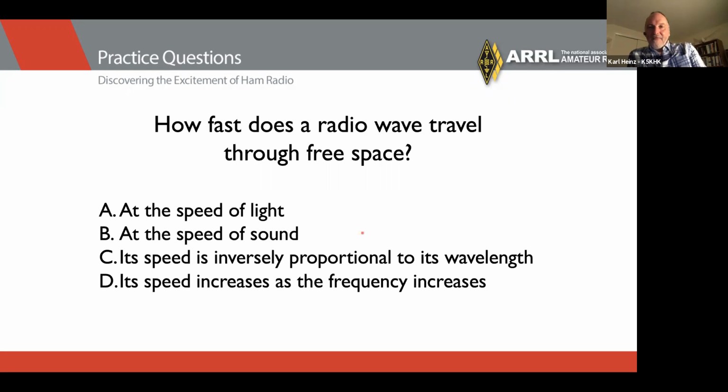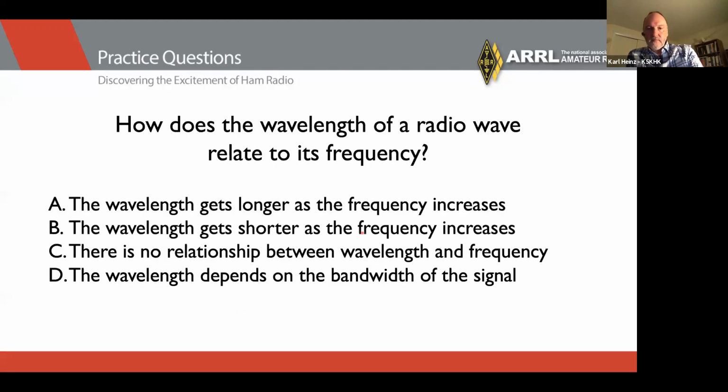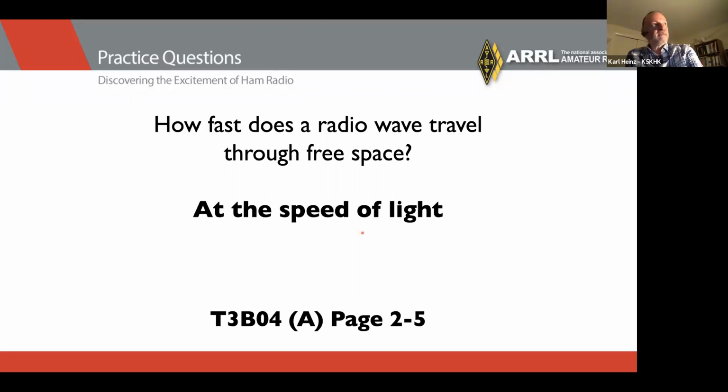So again, this is one of those things we just need to know. Radio waves travel at the speed of light, which is not the speed of sound. It's way too slow. The speed is not inversely proportional to its wavelength. There was something else about wavelengths and inversely proportional. That was the frequency, not the one here. And it does not increase as the frequency increases. So it is the speed of light. You just have to know that. Oh, and some of these questions, you will find the reference to the question in the question pool at the bottom of the page.